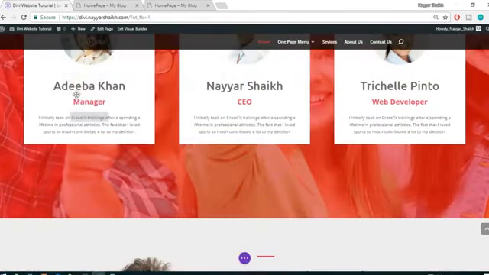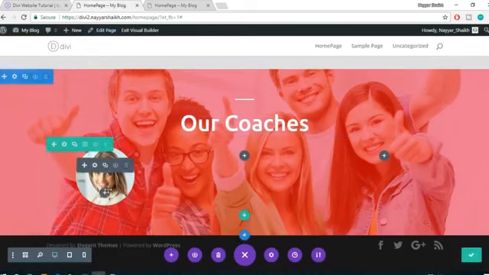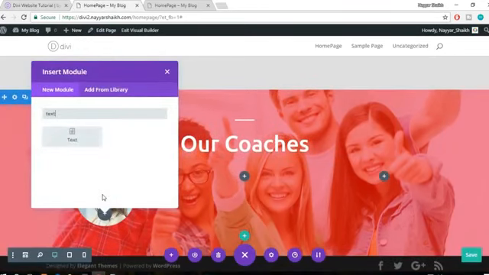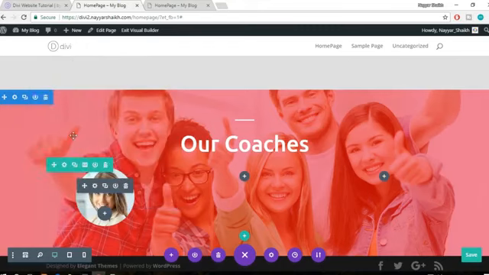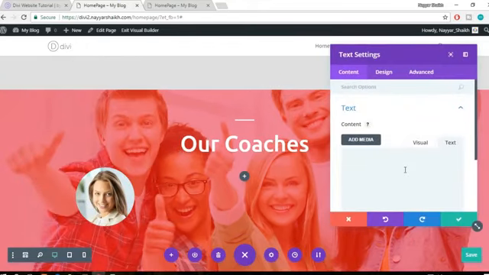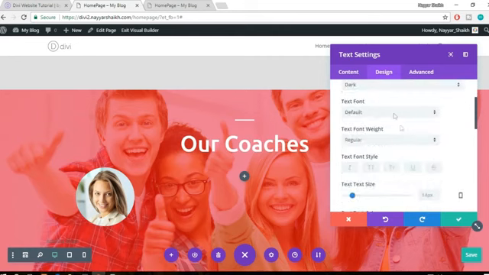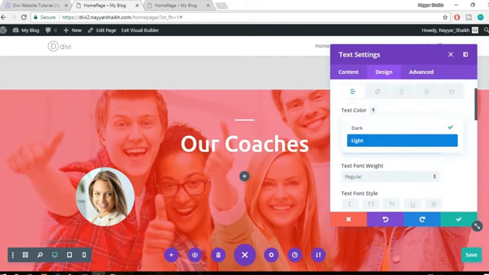Now let's add this text. So hover over this and click on add to add a new text, and just search for text and type in any name you want. So this is a girl, so I'll type a girl name. Okay, and go to design, text. Okay, the color will be obviously light.